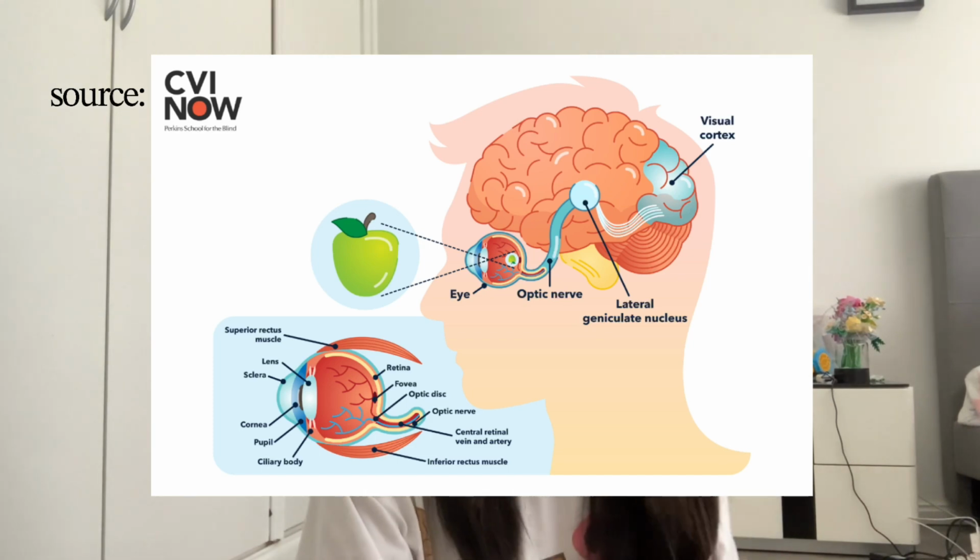Lastly, we have the occipital lobe. The occipital lobe is in the rear side of the head, and it is the lobe of vision. Its role is to receive and process visual information. This is done via the primary visual sensory cortex. Other than vision, it doesn't really have any other features that are notable.